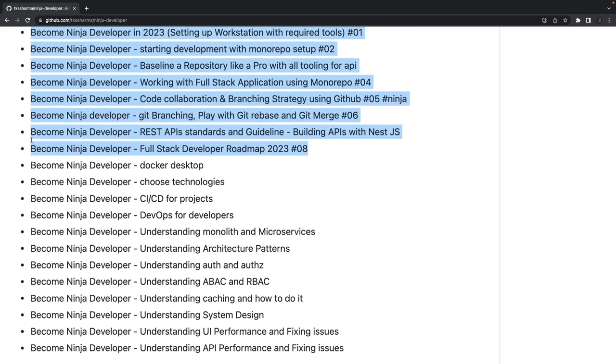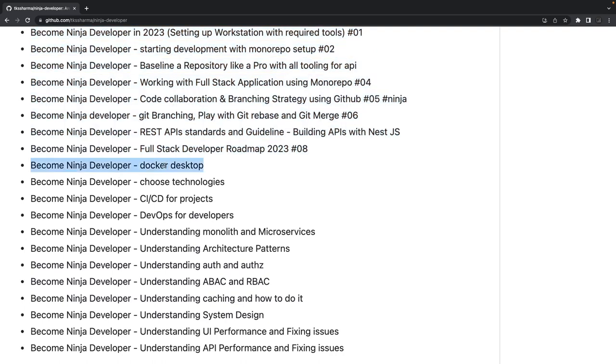So let's get started. What we are going to do is Docker, right? So you might have seen that in almost every full stack clone application and in every setup, I use Docker to spin up MongoDB, Postgres, even DynamoDB. For everything, I use Docker to create a local stack, right? I can create a Postgres container, use it for your Node.js or Nest.js application. I can spin up my MongoDB container, can use it in the Express based API app or the Nest.js based API app. And we can also create a container for the Node.js application. So you won't be running your application on the host machine, but inside a Linux tiny container, right?